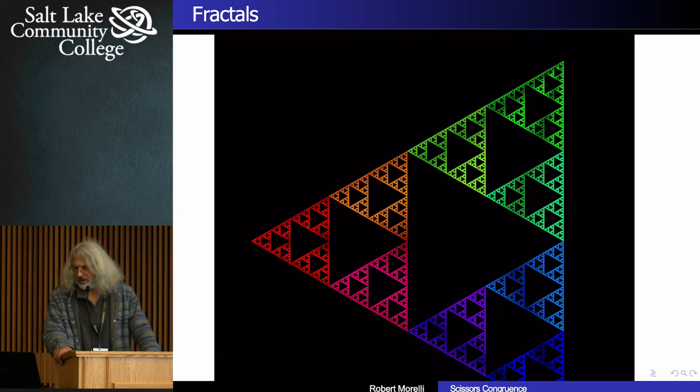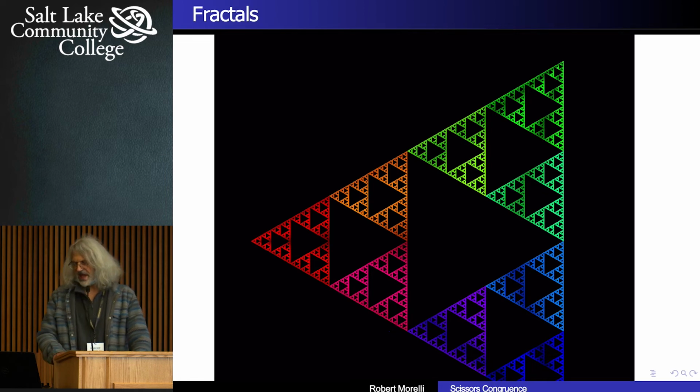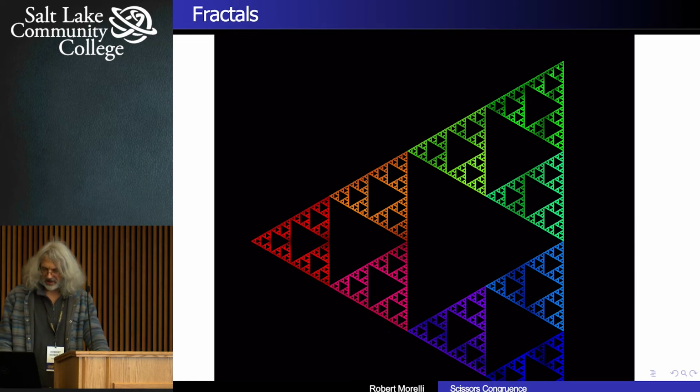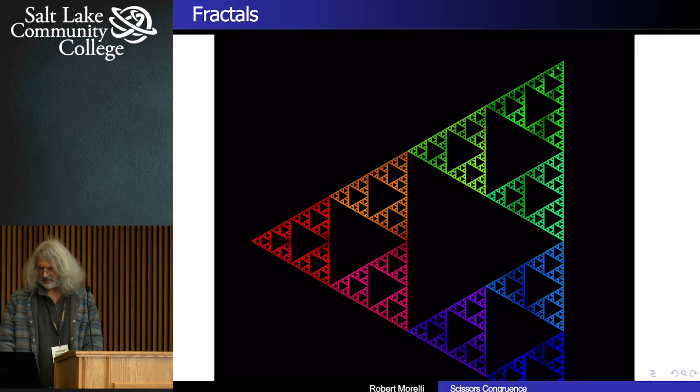But this is a fractal. This is a Sierpinski triangle. And this is an exotic object from the point of view of ancient geometry. The Greeks did not know about this. Things like this were not studied until the past two centuries, and only fairly recently have they been given a great deal of attention. But they're manifestly gorgeous. They are fascinating. The characteristic of a fractal is that it has self-similarity. So you see the same shape repeated inside the shape. It's a kind of recursive structure. We see this kind of recursive structure in many areas that we focus on in research. And I think it's almost self-explanatory that they need to be studied because they're just so beautiful.